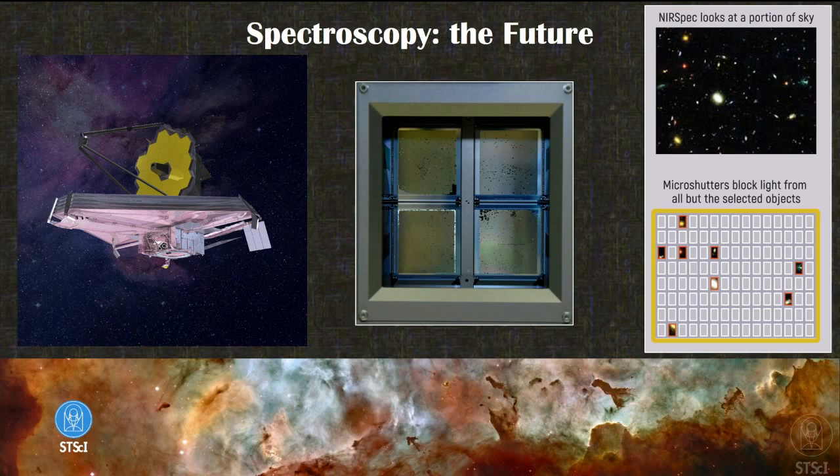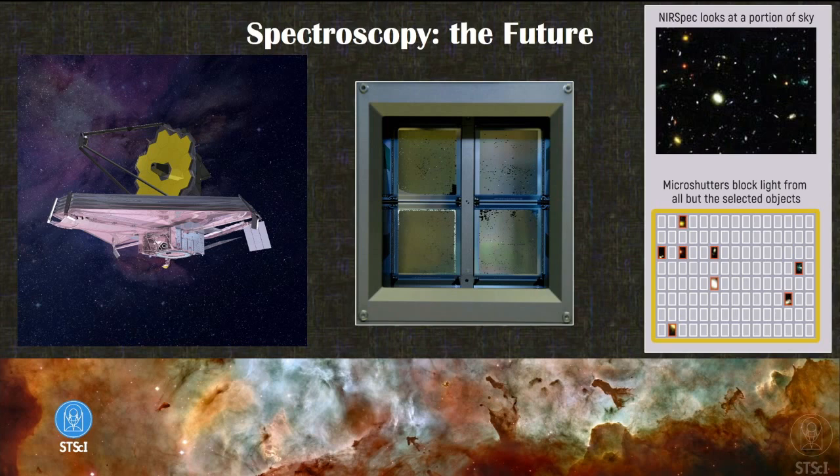And then I want to close by saying something about the future. So spectroscopy is going to be a big part of our future, and the James Webb Space Telescope, which I'm sure you're all aware launches in a couple of years, is going to be a spectroscopy machine. It is going to do so much with spectroscopy that it's actually going to be hard maybe to even handle all that amount of data.